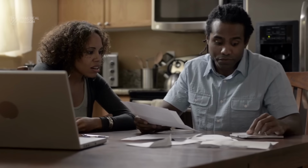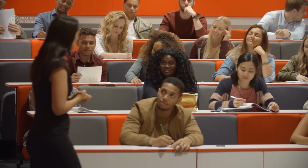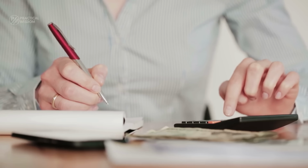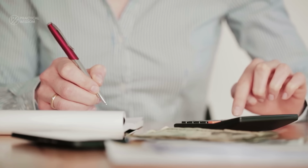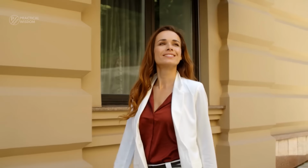10. Pay down debt. Most of us deal with some form of debt at some point in our lives, be it credit cards, student debt, or other loans. And while owing money might just be a part of life, the sooner you can get rid of it, the sooner you can have a handle on your finances. Think of it this way. Every dollar you use to reduce your principal saves you from having to pay interest on that amount, and that can mean being free from debts years earlier than you expected.